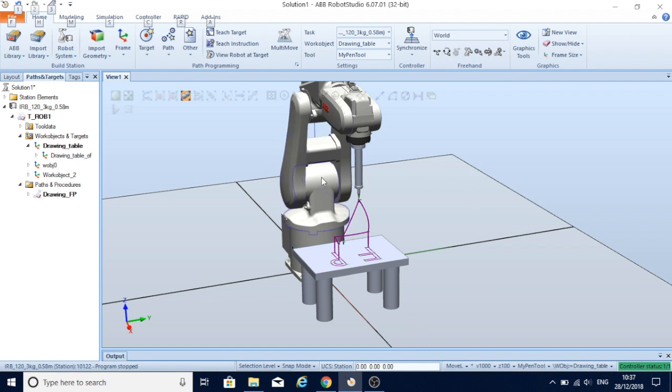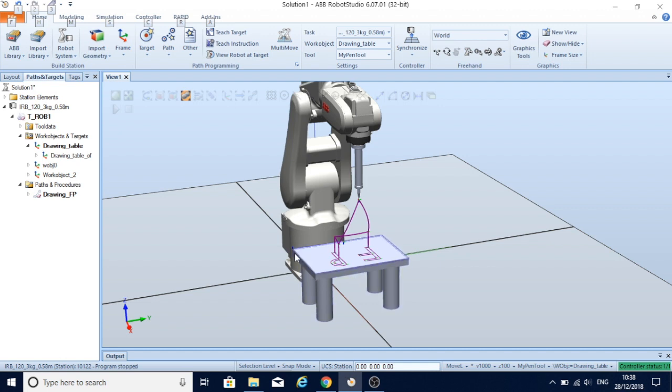To develop this project, in order to allow the robot arm to draw my initials, the first thing I had to do was create this table where the robot can write. I created it in CAD software and imported it into this project with Import Geometry. After that I set it to a position where the robot can perform efficiently.